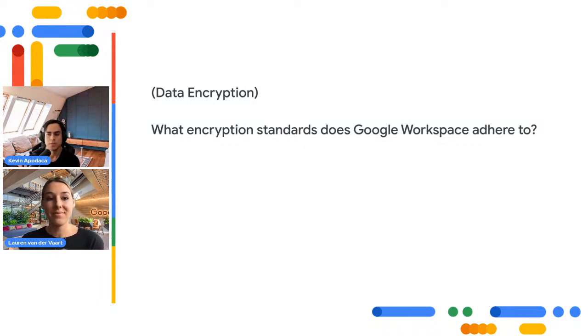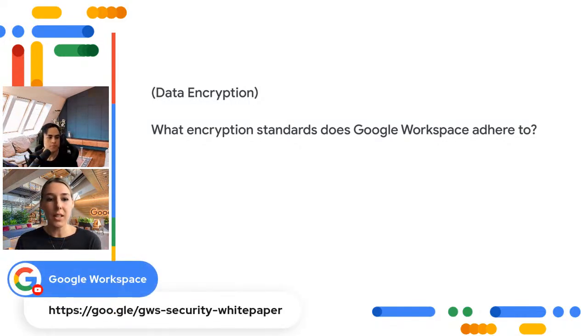Yeah, good question. So this is the Advanced Encryption Standard, AES 256. We use 128-bit and above. This and more information about how specifically we encrypt at rest and in transit, where the processes are happening, what locations, and who can access is all covered in our security white paper, which is easily accessible online. Lauren pointed it out just a slide ago. You can go in and read for yourself exactly how we handle encryption, but the standard is AES 256. Great, thank you. And we'll drop that link into the chat as well so you can have quick access to it.